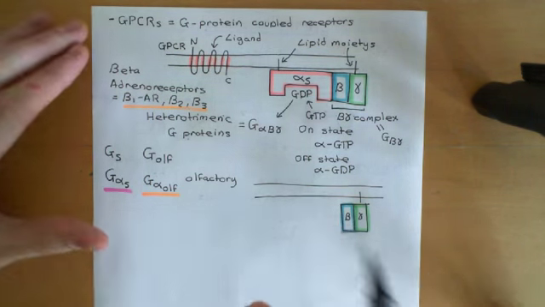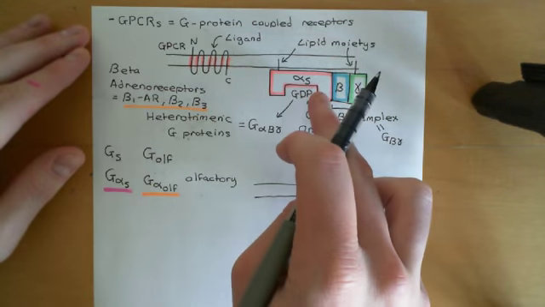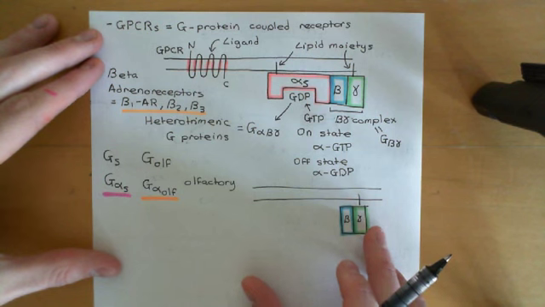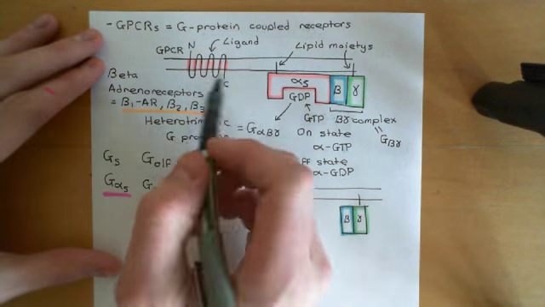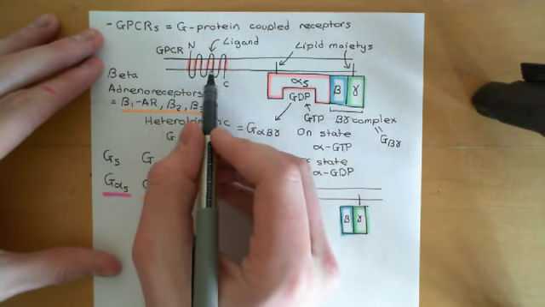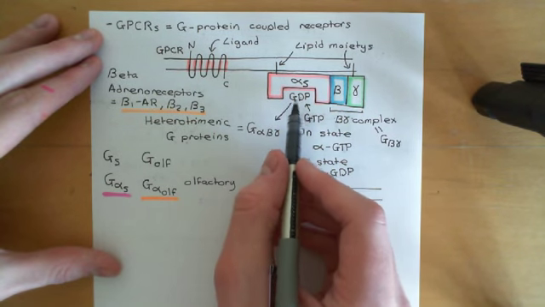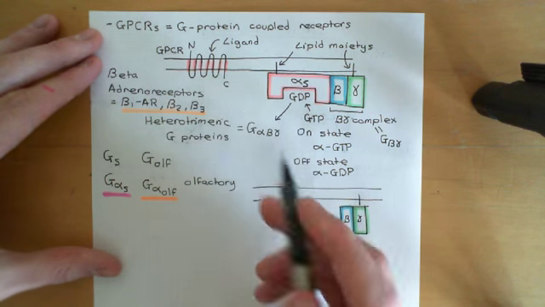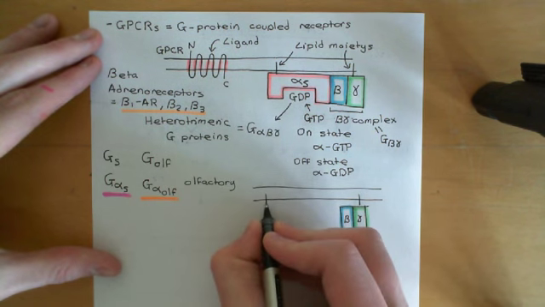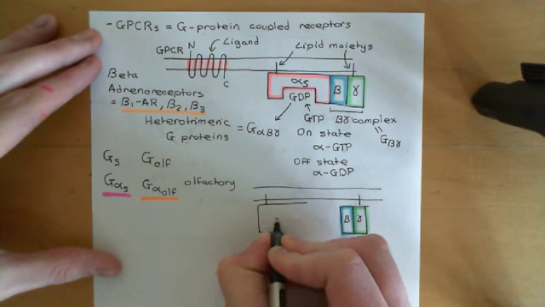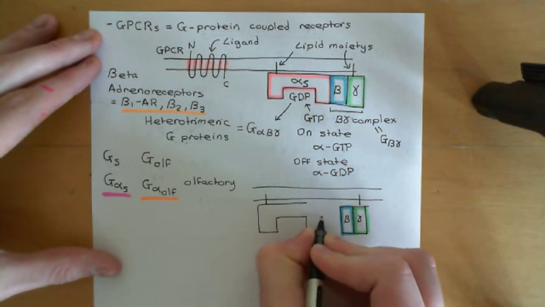And then what's also going to happen is the alpha S subunit, once it's bound this GTP, not only does it cleave off from the beta gamma subunit, but it also cleaves off from the G protein coupled receptor which it had bound to in order to get the release of GDP catalyzed by the receptor. So it will also leave the G protein coupled receptor behind and go off now with GTP bound.